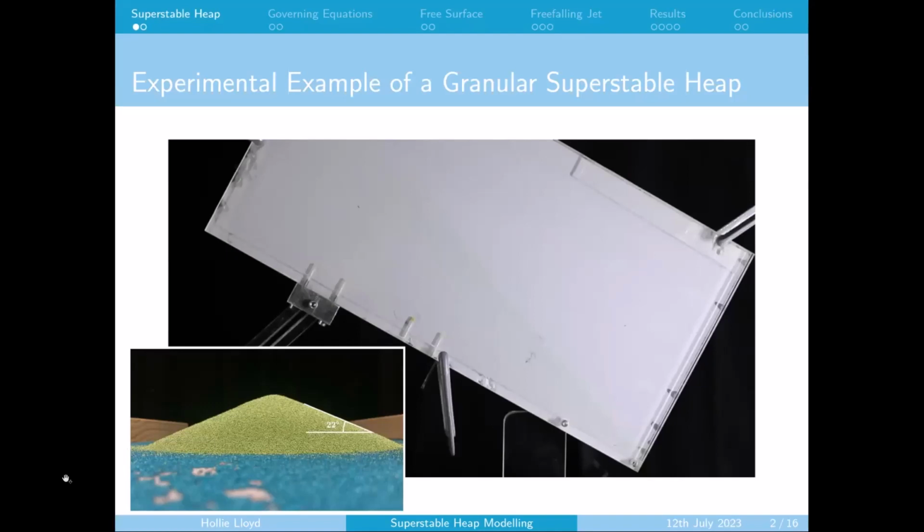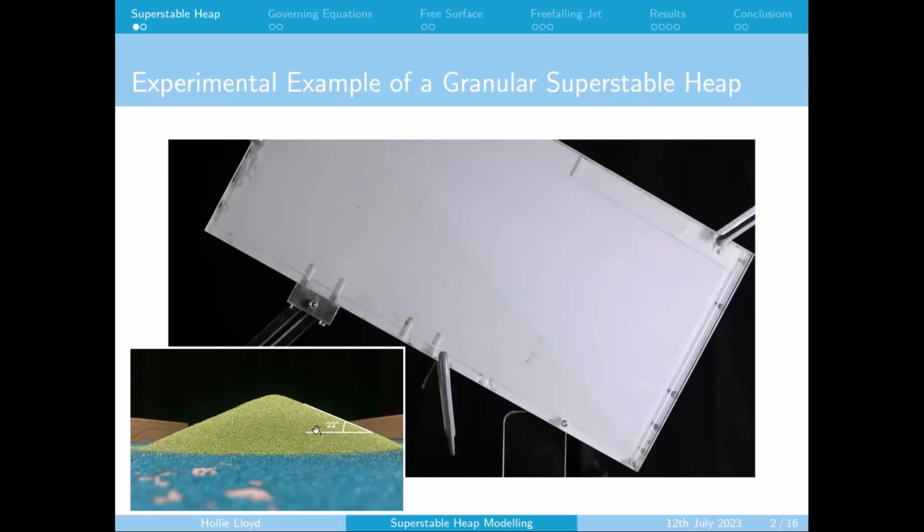and then as you supply more material to that pile, your pile is going to get wider and it's going to get taller. But what's important is that the angle of this free surface won't change. So for these glass beads here, this angle is set at 22 degrees. For an angle less than 22 degrees, the granular material doesn't want to flow and it's quite happy to sit statically and form a pile. Whereas for angles greater than 22 degrees, this material wants to flow.